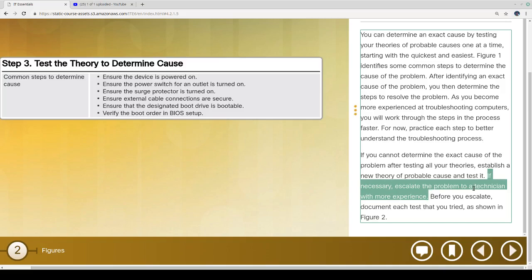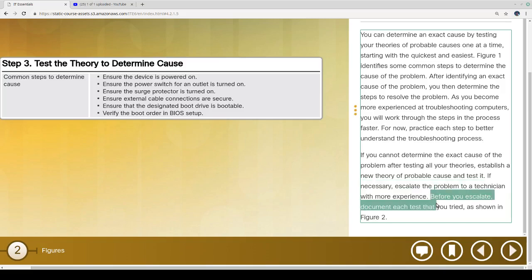hey, I can't figure out what's wrong here. Do you think you can help me? I tried everything that I know at this point, and I can't solve this problem. It's okay to ask someone else. That's how you learn, right? And now you know what Akil knows about that problem, right? So you just became more experienced. And someday you'll be the more experienced person.